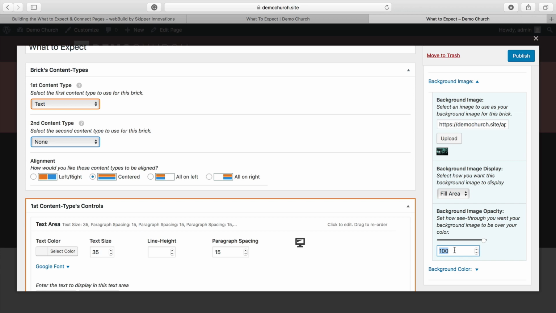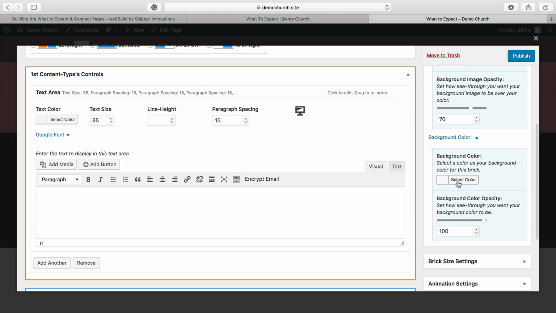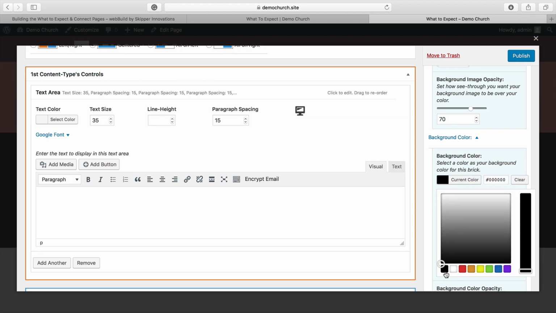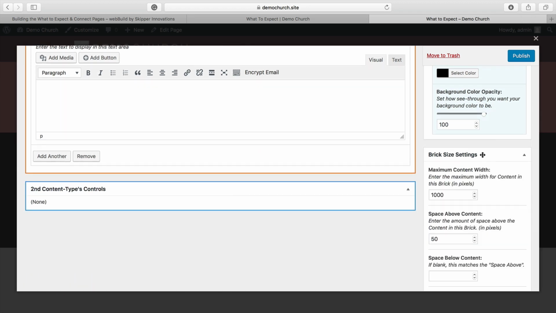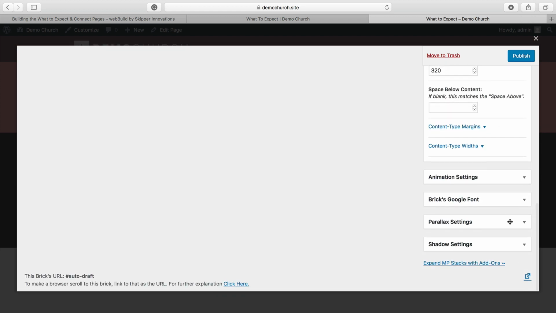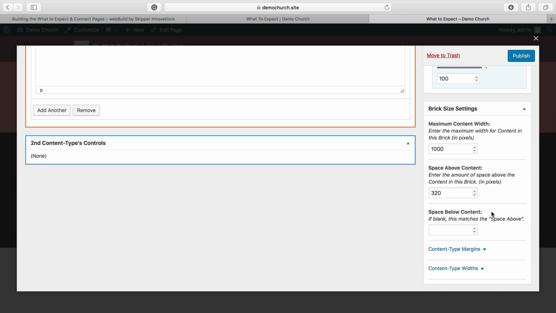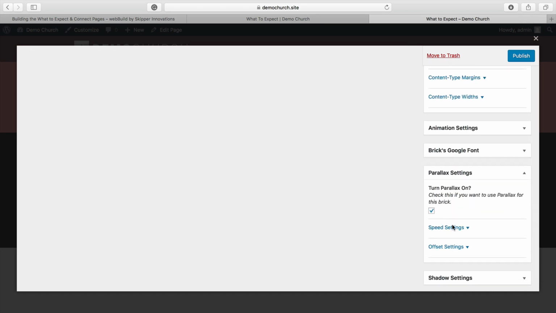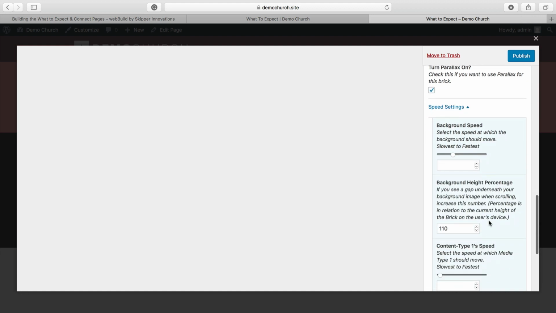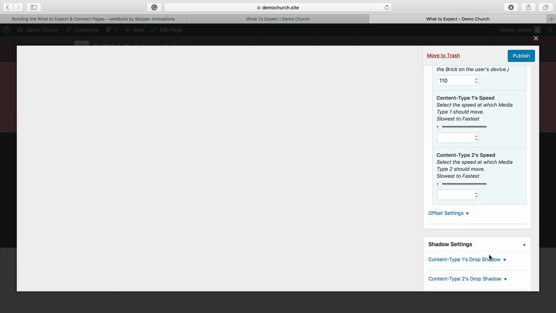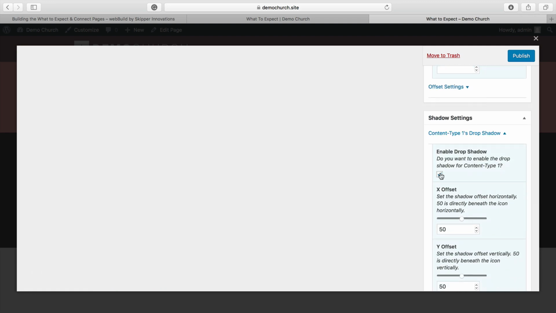Let's make the opacity 70, background color black. All right, and we're going to go down here and make the brick size 320 above, the same as all of our other pages. On this, we'll go down and turn parallax on, speed 30, which it already is set to, and shadow settings on.